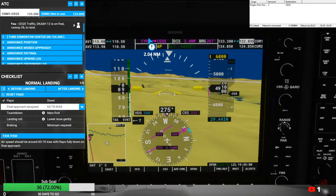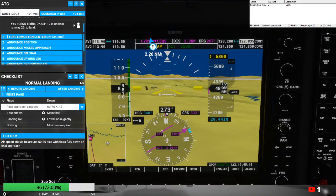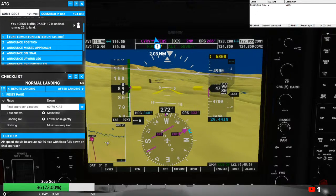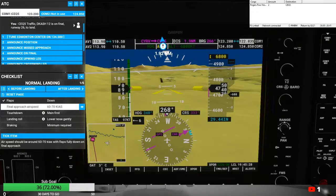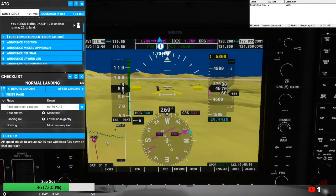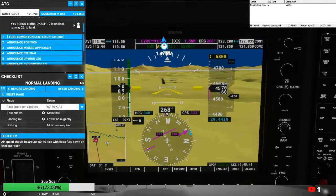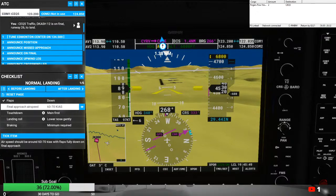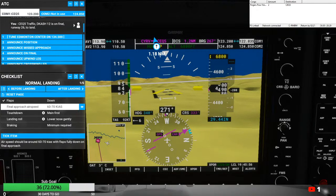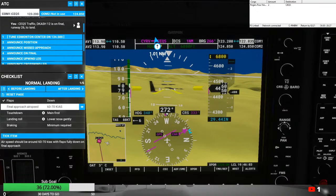So let's start getting ourselves lined up now. Just trying to get a little bit more tedious. Once we're a mile out, we're going to throttle down to 70. No, it's not knots. It's TIS, whatever that is. Airspeed. Timed indicated. 500 feet above the ground. It's just this little hill here, and then, don't want to kill the throttle.